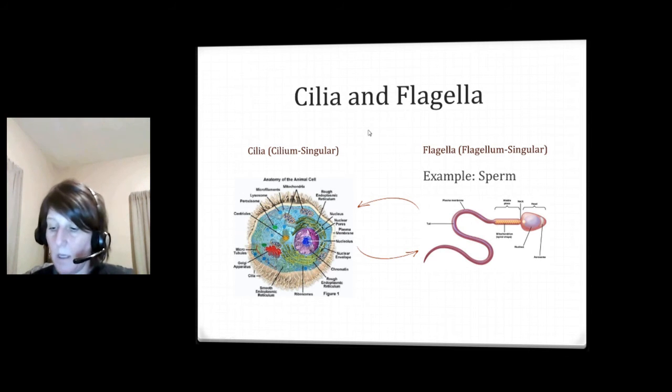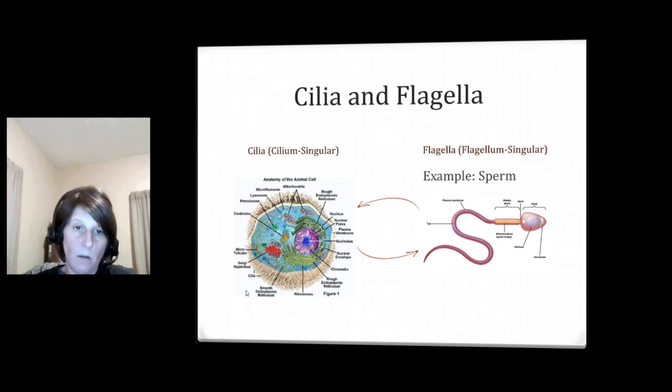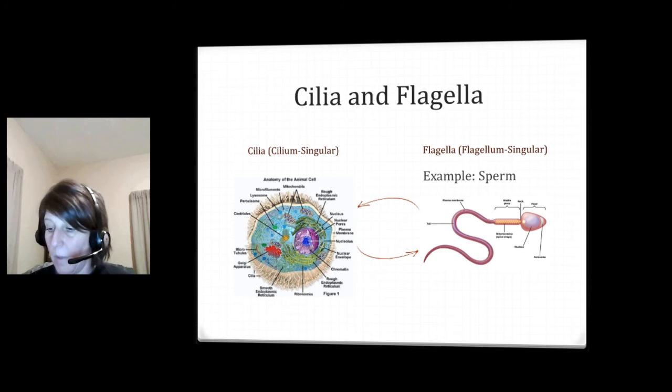Cilia and flagella. The two main differences between cilia and flagella: cilia, notice they have lots and lots of little hair-like projections, and they move in the manner of oars, like you're rowing a boat. And then you have an example of flagella, and these projections move in a whip-like motion. They are typically longer and fewer in number than cilia, as you can see, most often just one or two. An example of a cell that would have a flagellum would be a sperm, and so we see just one long projection there, and again it moves in a whip-like motion.